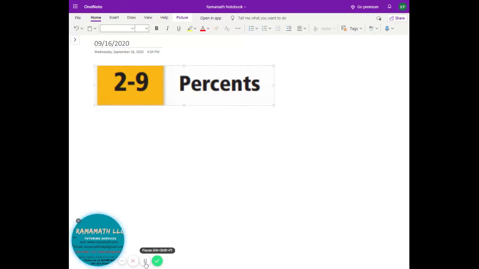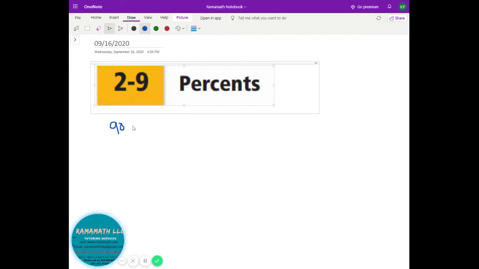So let's look into the percent. Percentage means per 100. If I say I got a 90% in my math test, what that means is I have 90 points out of 100. So if you got 90%, it means 90 out of 100. That's what it means. It doesn't mean every time it has to be 100.